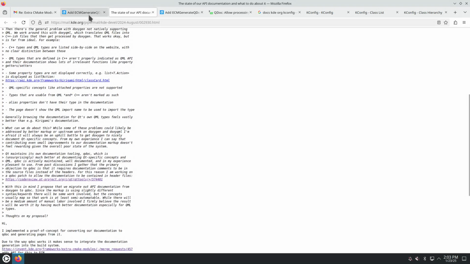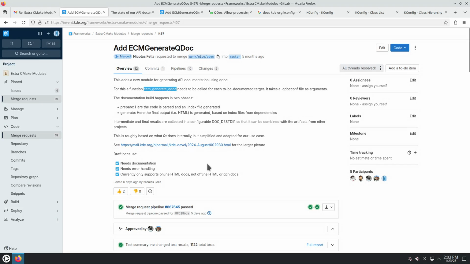This support requires that the Qt framework's tools for documentation, QDoc, also look in .h files for the documentation strings, not only in CPP files.